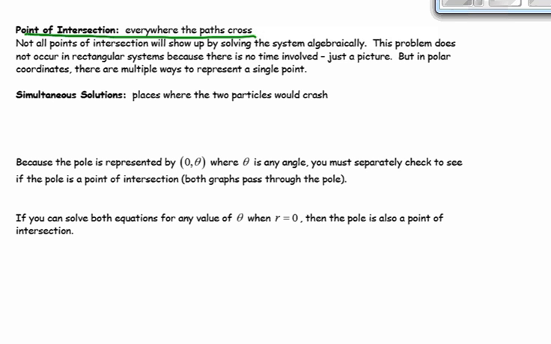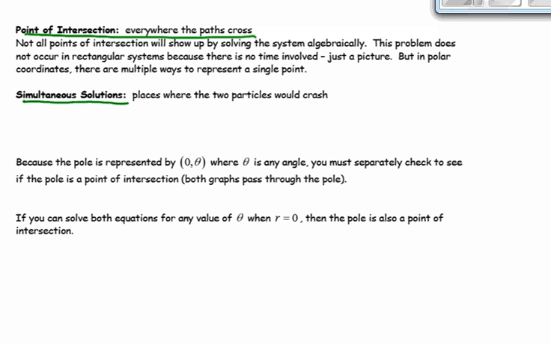But then we have simultaneous solutions. Now, we can calculate simultaneous solutions algebraically, and that's what we just calculated for this example. So for that one, we would have had those 2 places where the particles would crash. Okay? Now, without a calculator or a graph, and remember, you do not have to memorize these graphs for the AP test, you would only be able to find those simultaneous solutions.